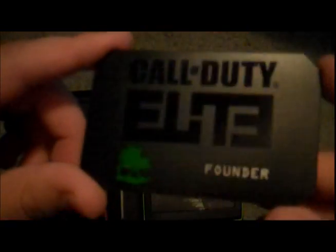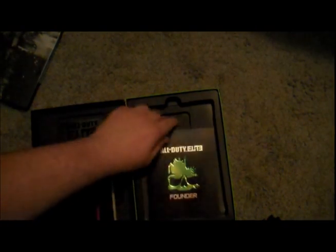Okay, this is kind of Call of Duty Elite Founder, whatever the heck that is. And then a metal case of the game itself. Very nice. Not gonna open that up right now, I'm gonna let that be. And then Call of Duty Elite Founder stuff to redeem, stuff like that. So yeah, I do believe that's everything.